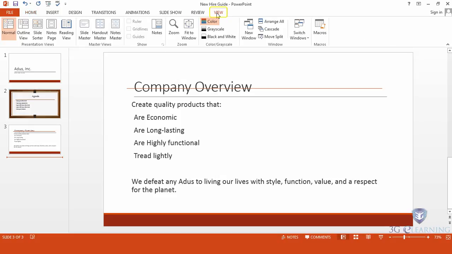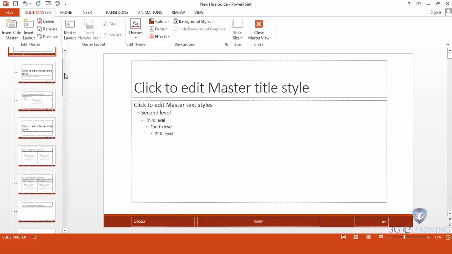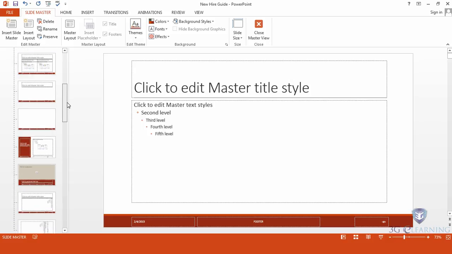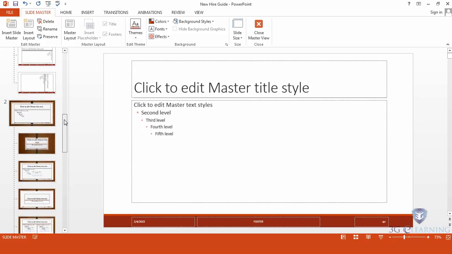We do that by going to the View ribbon tab and selecting Slide Master. All of a sudden, a few things have happened here. The first is that we have a new ribbon tab that just appeared, called Slide Master. This contains a master view of every single layout that was available in every single theme that we have in our presentation. For example, there were about 8 or 10 layouts that we had. Here they all are, and we can change any one of them.